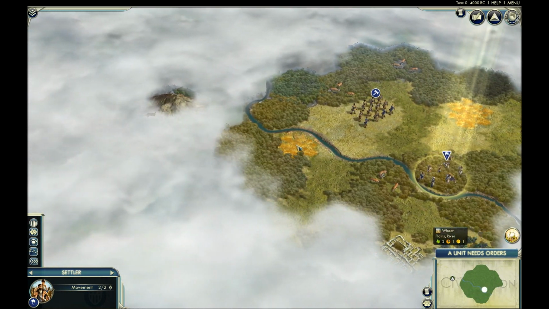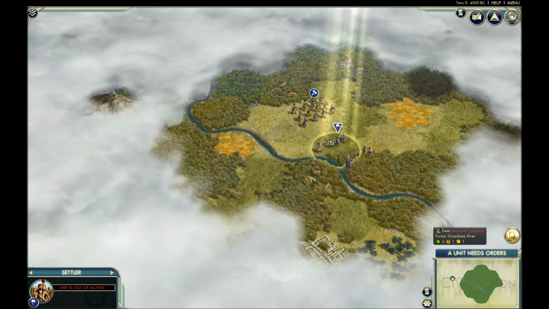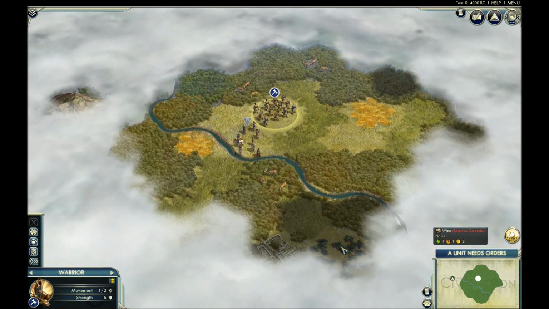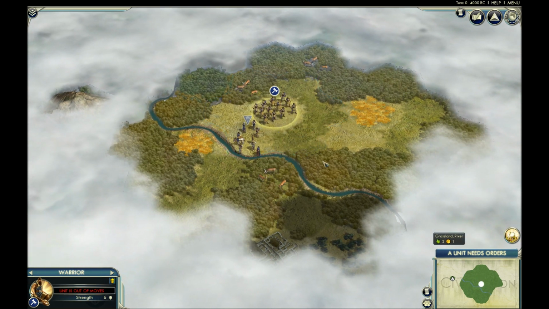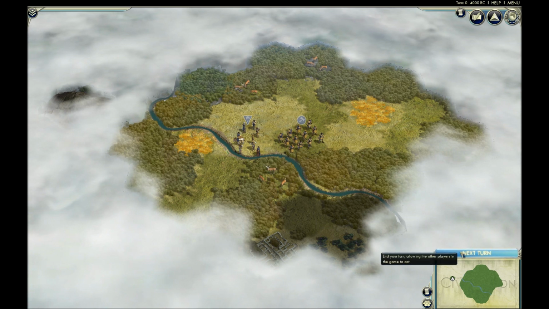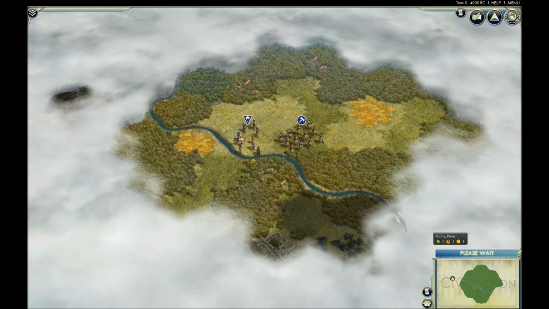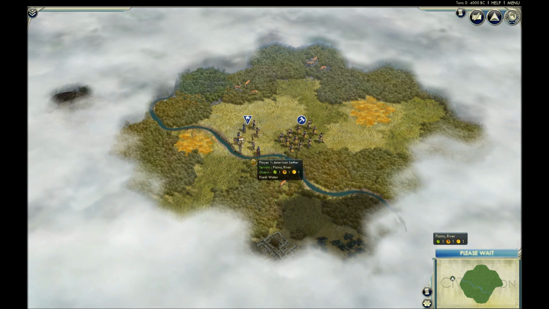So a good place to start out maybe would be over on this wheat here. You'll notice that there's some nice deer all around, some wine down there. All of these resources can be used and will give happiness or something else like that. I'll try to explain this incrementally because the game is very complicated actually. The basic idea is very simple, you just move around, research stuff, advance through the years.